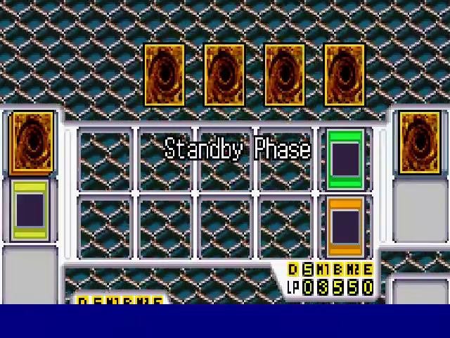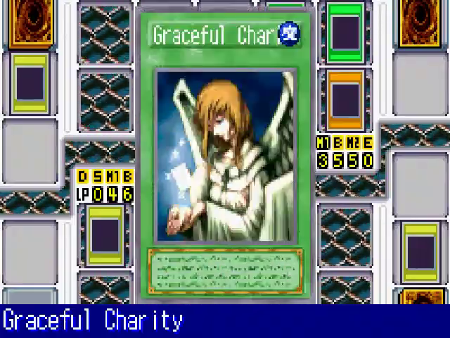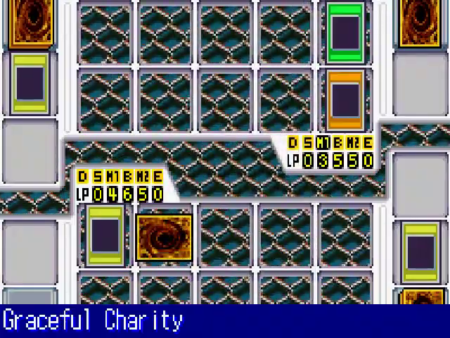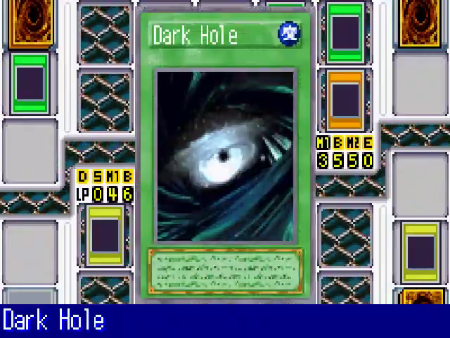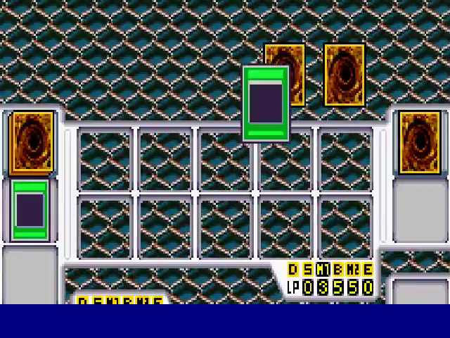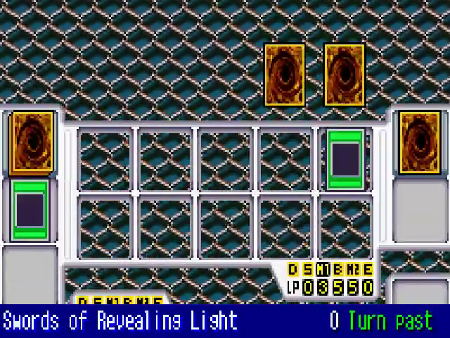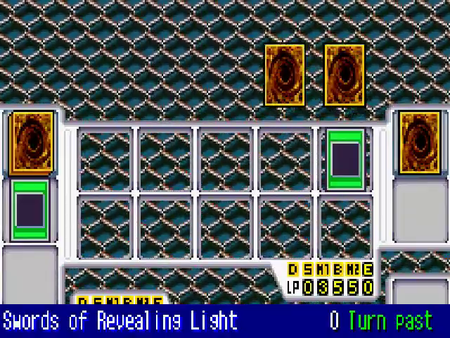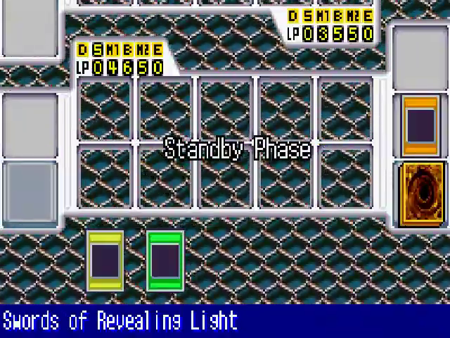So this is actually a more exciting duel than the last one. Joey activates his spell card Graceful Charity. He draws 3 new cards and discards 2, and unluckily for me, he activates his Dark Hole spell card, destroying every monster on the field, and now he plays another powerful spell, Swords of Revealing Light. I can't attack him for 3 turns. Oh boy, that was a mouthful.